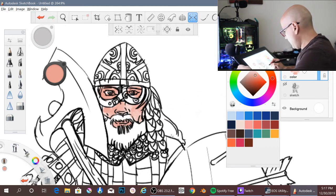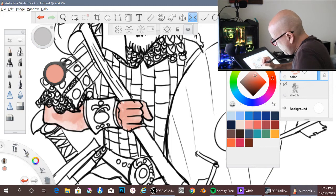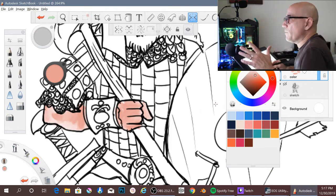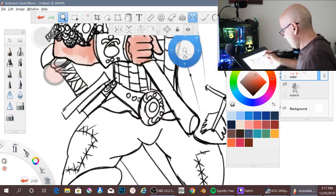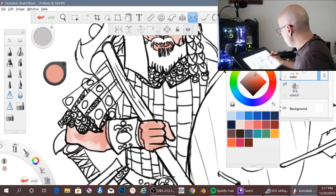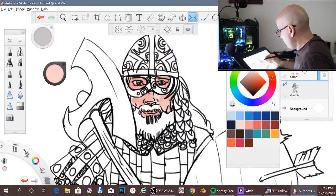Okay, now we're going to the other side. Let's do the hand. This is the good thing. This is behaving exactly as if it were oil colors. So let's do the hand. Also, the good thing about Sketchbook Pro is that it interacts with other programs.